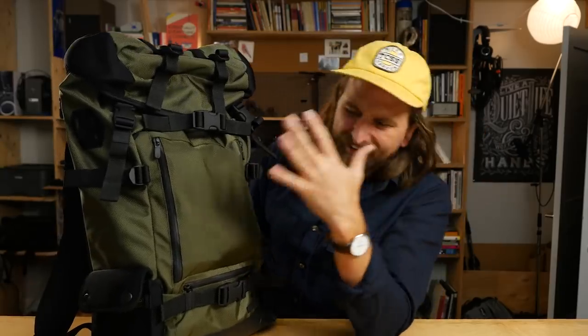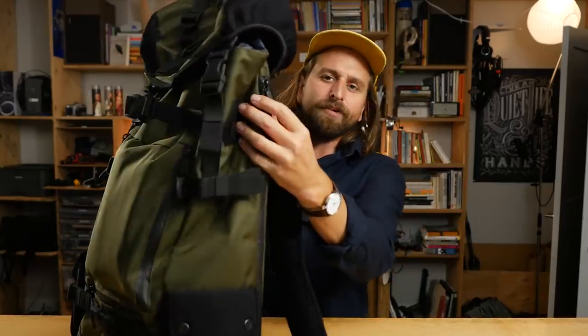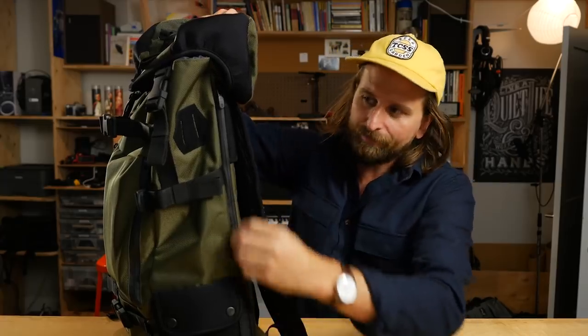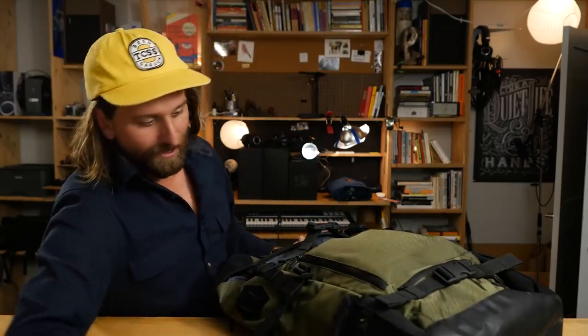Point two is that the capacity is like big for daily carry and small for travel, right? So it's sort of a funky capacity. It's kind of large and in charge — you can get a lot of stuff in here. I can use this for minimal travel, but I can use smaller bags for minimal travel and fit the same amount of things. One great example is the laptop compartment inside — lush, thick padding all around the laptop. But inside the bag, there's actually access to the inside over here.